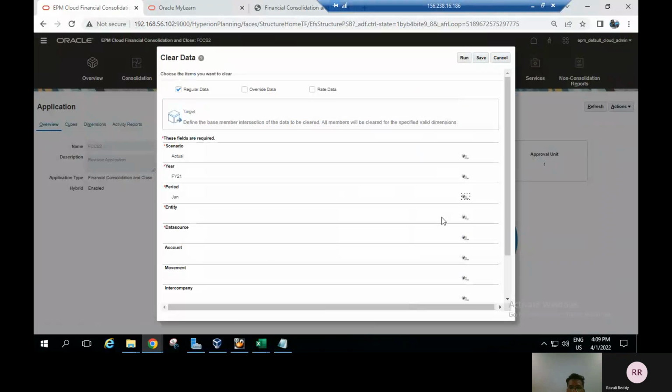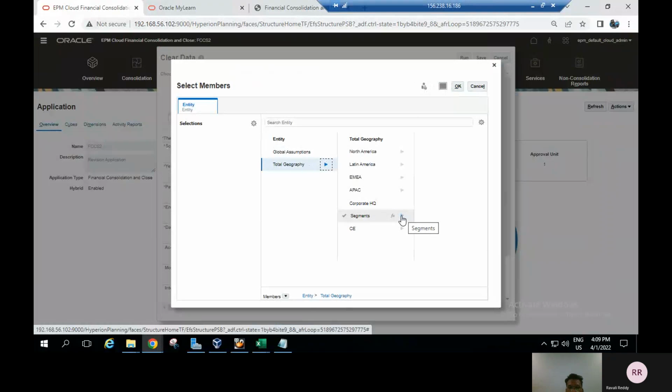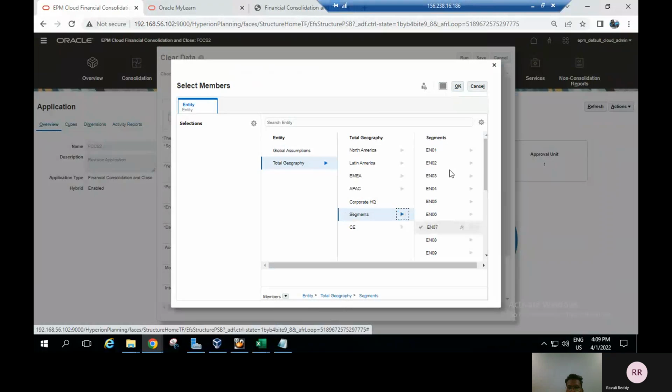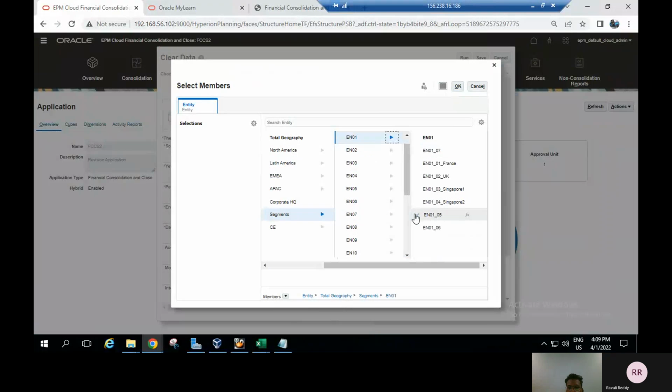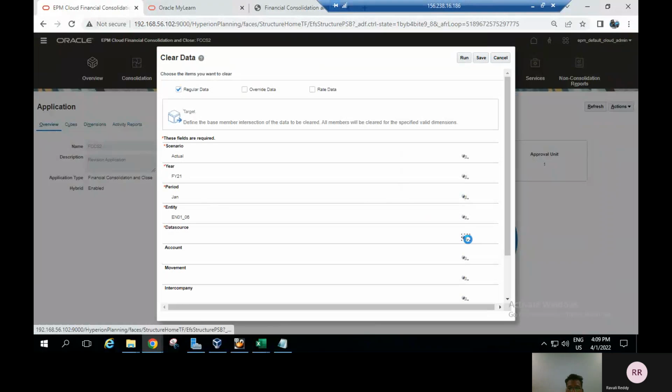Okay. And coming to entity, select the segment. Under that, EN01, select the EN01 06. Click on OK. Data source.